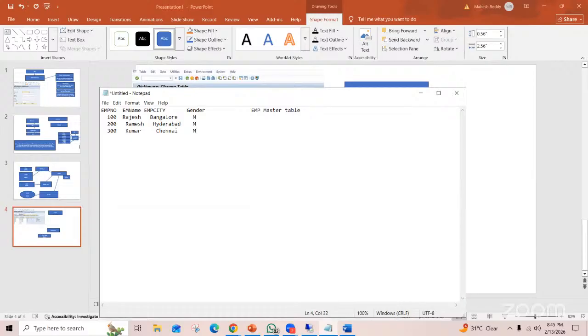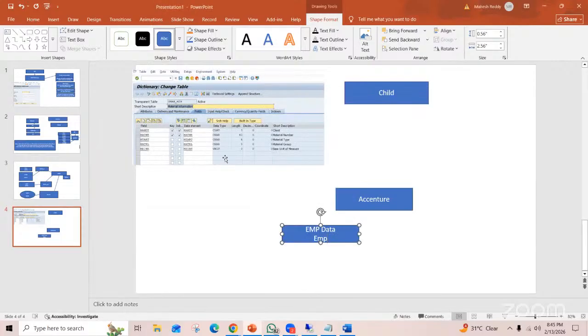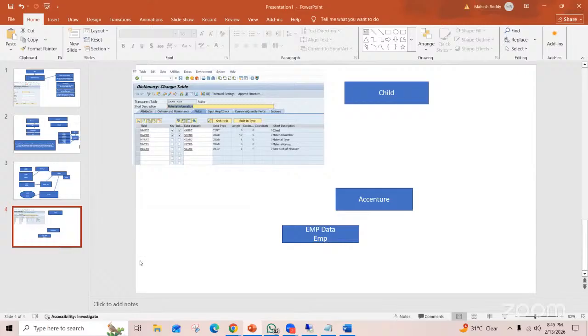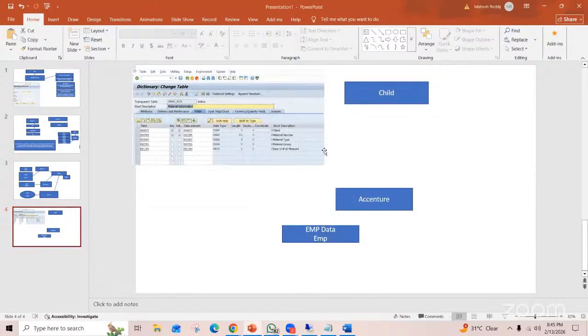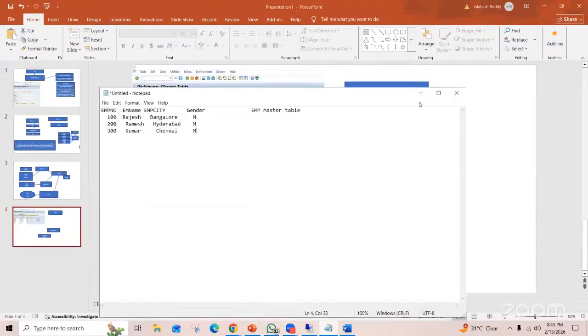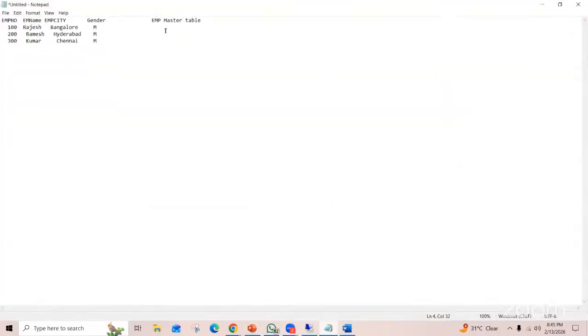3 people. So in Accenture, they also maintain the training department. Once you join as a fresher, they need to maintain their table, the training department table: department number, department name, employee number.